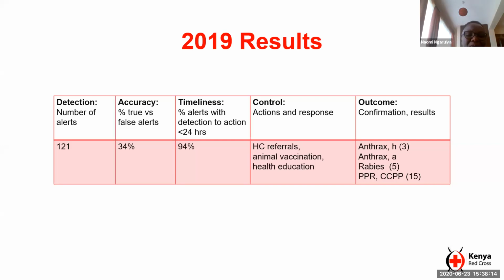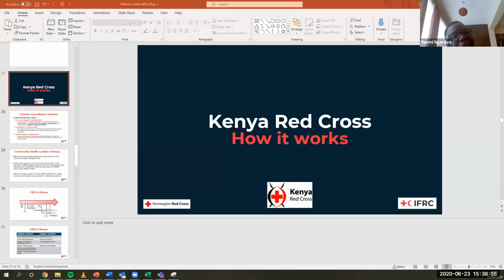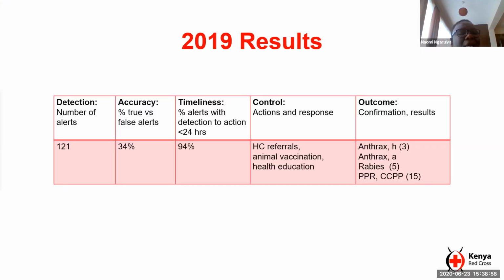Out of the surveillance we have been doing, we obtained a sample. For example, in the recent past, in the dashboard, after the frontier sent the alert and the CHs and the supervisors were able to decode and send SMS, 121 alerts were received. We will always have true or false alerts. Remember, the frontiers are not technical people. They are still learning, although we keep reminding them on how to be accurate in case definitions to avoid making false alarms. This time, for this specific example, out of the 121, 4% were the correct, the true cases.